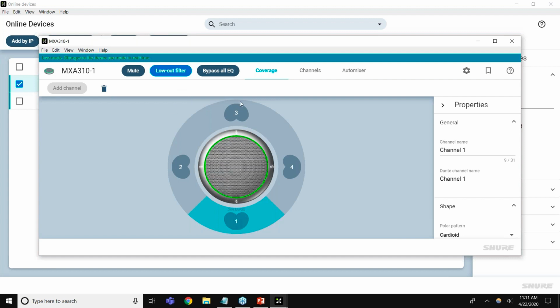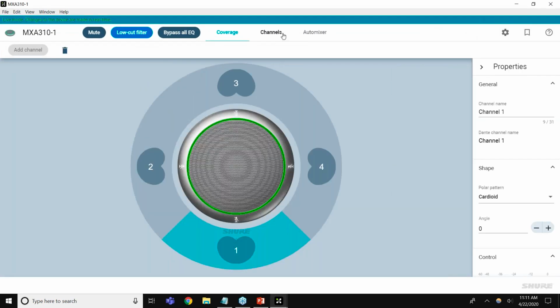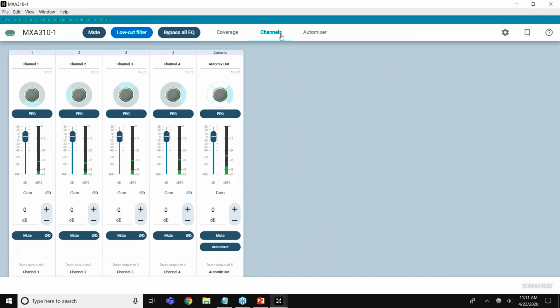So once I open this MXA 310, for example, this is the table array microphone I have in front of me, I can see the coverage settings for this device. I see my channel settings as well. And most everything that's in the web UIs is available when you double click, or again, click that configure button in the toolbar in Designer. There are a few exceptions of workflows that were previously in the web UIs that we moved up to the system level at the location in Designer. So I'll show those in a bit as well.